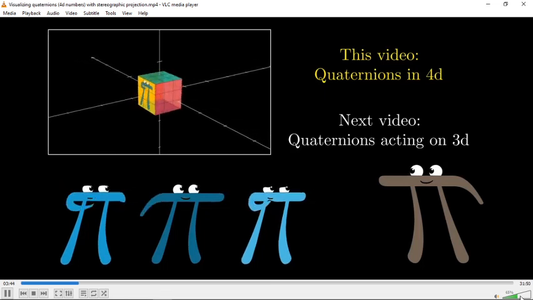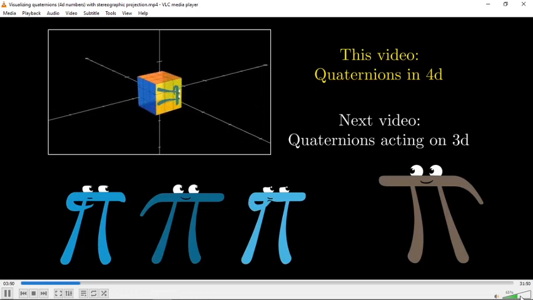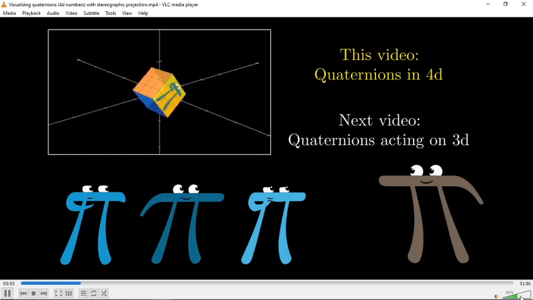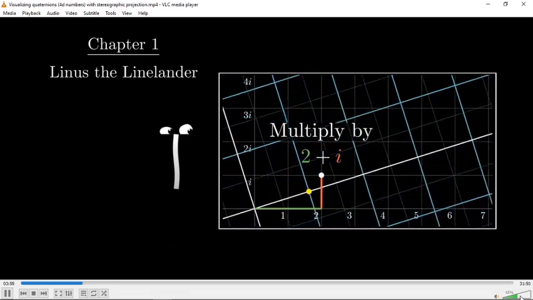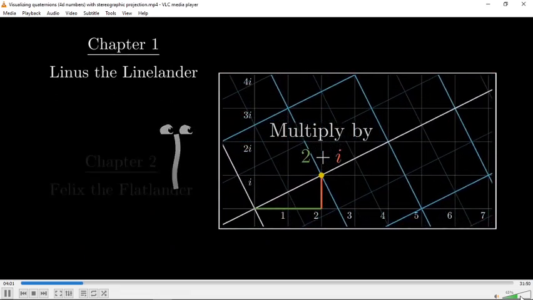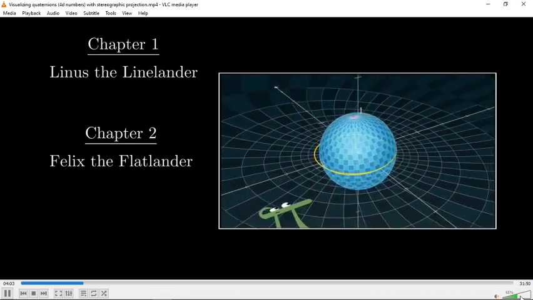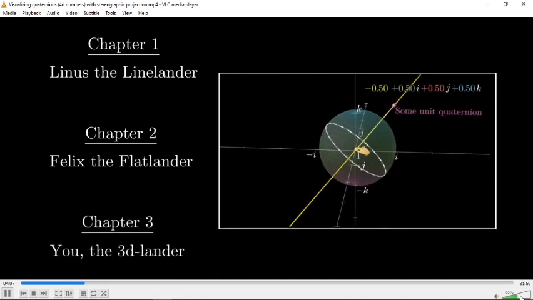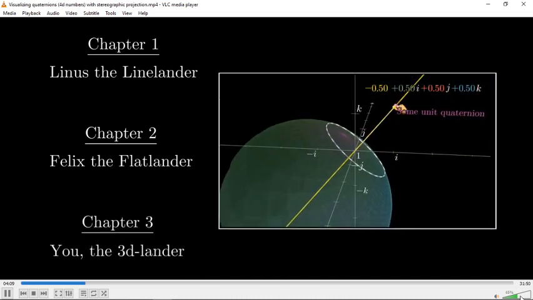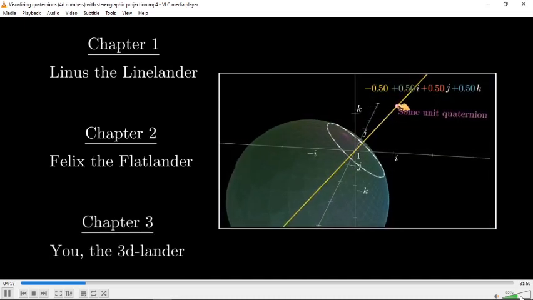But once we're able to go at it armed with the image of what they're doing to a 4D hypersphere, there's a pleasing understanding to be had for the otherwise opaque formulas characterizing this relationship. The structure here will be to start by imagining teaching complex numbers to someone who only understands 1 dimension, then describing 3D rotations to someone who only understands 2 dimensions, and ultimately to represent what quaternions are doing up in 4 dimensions within the constraints of our 3D space.